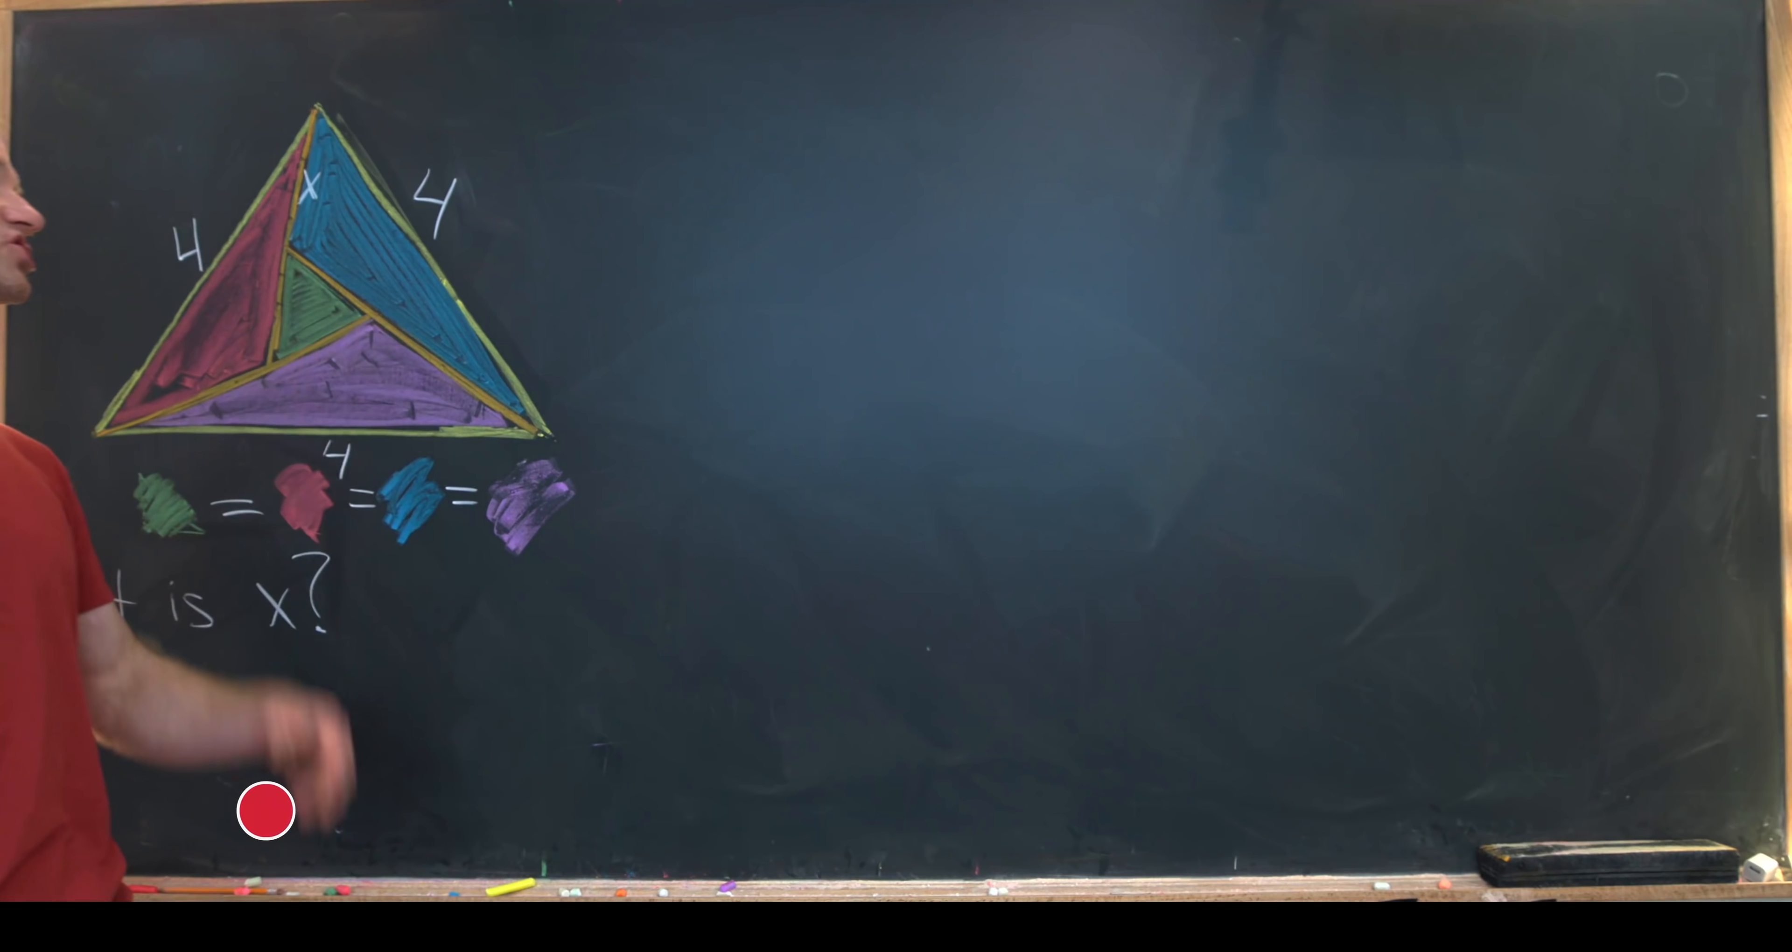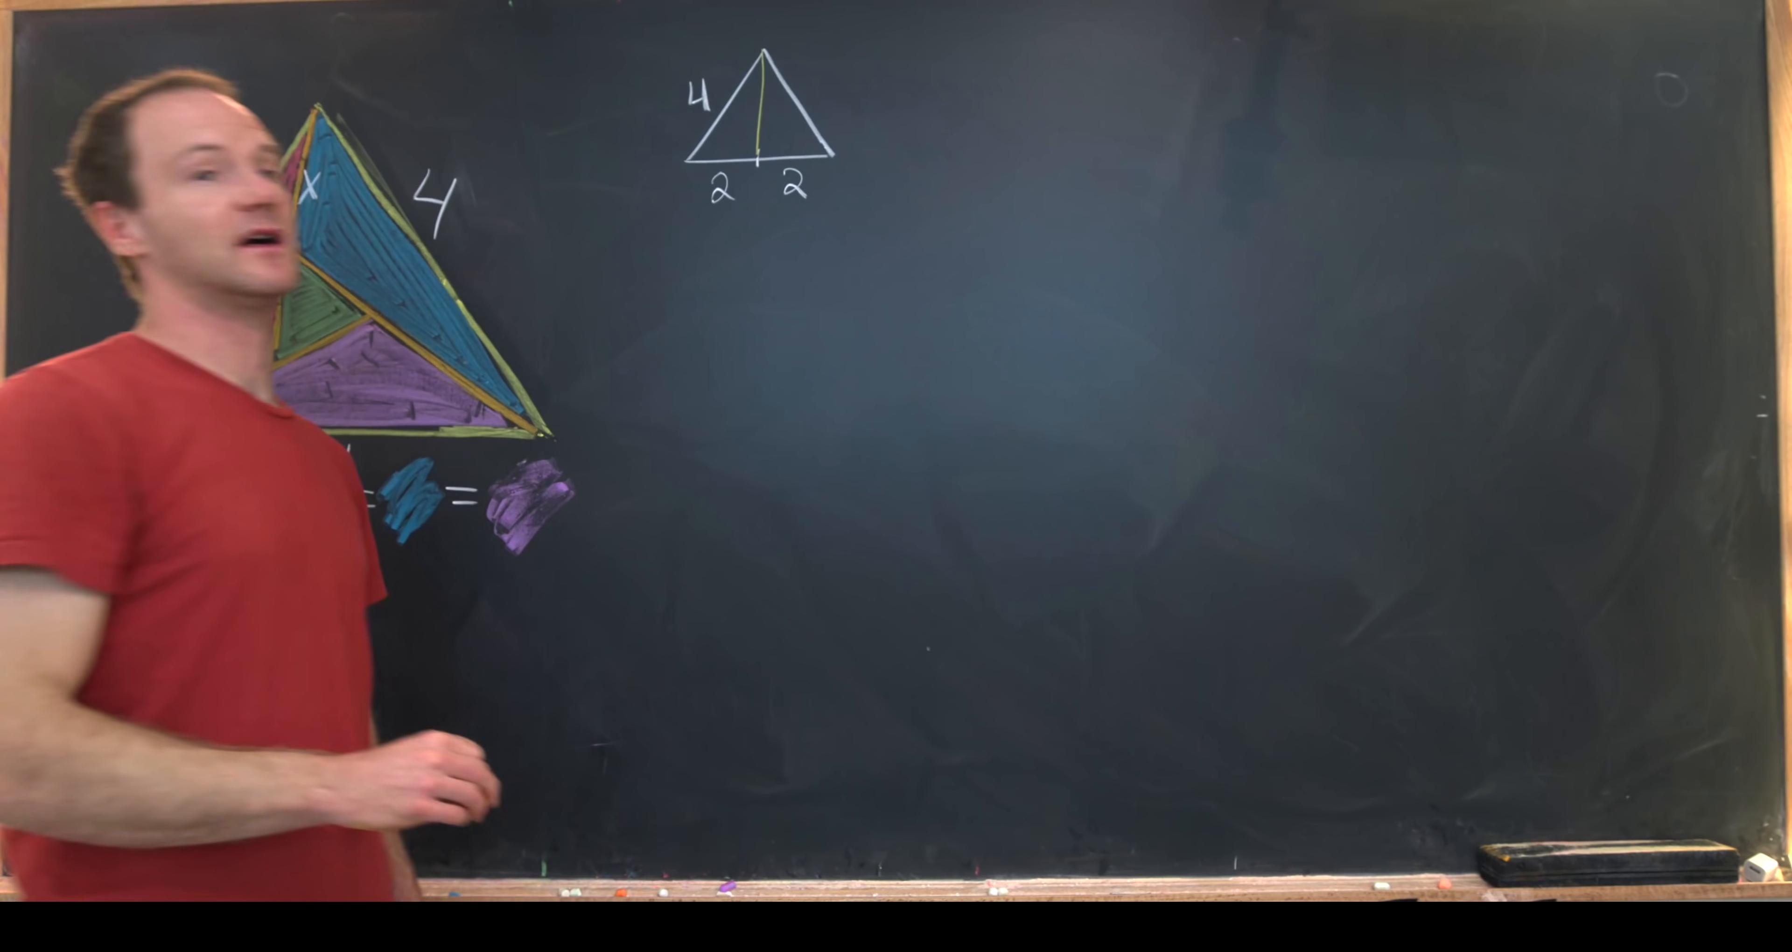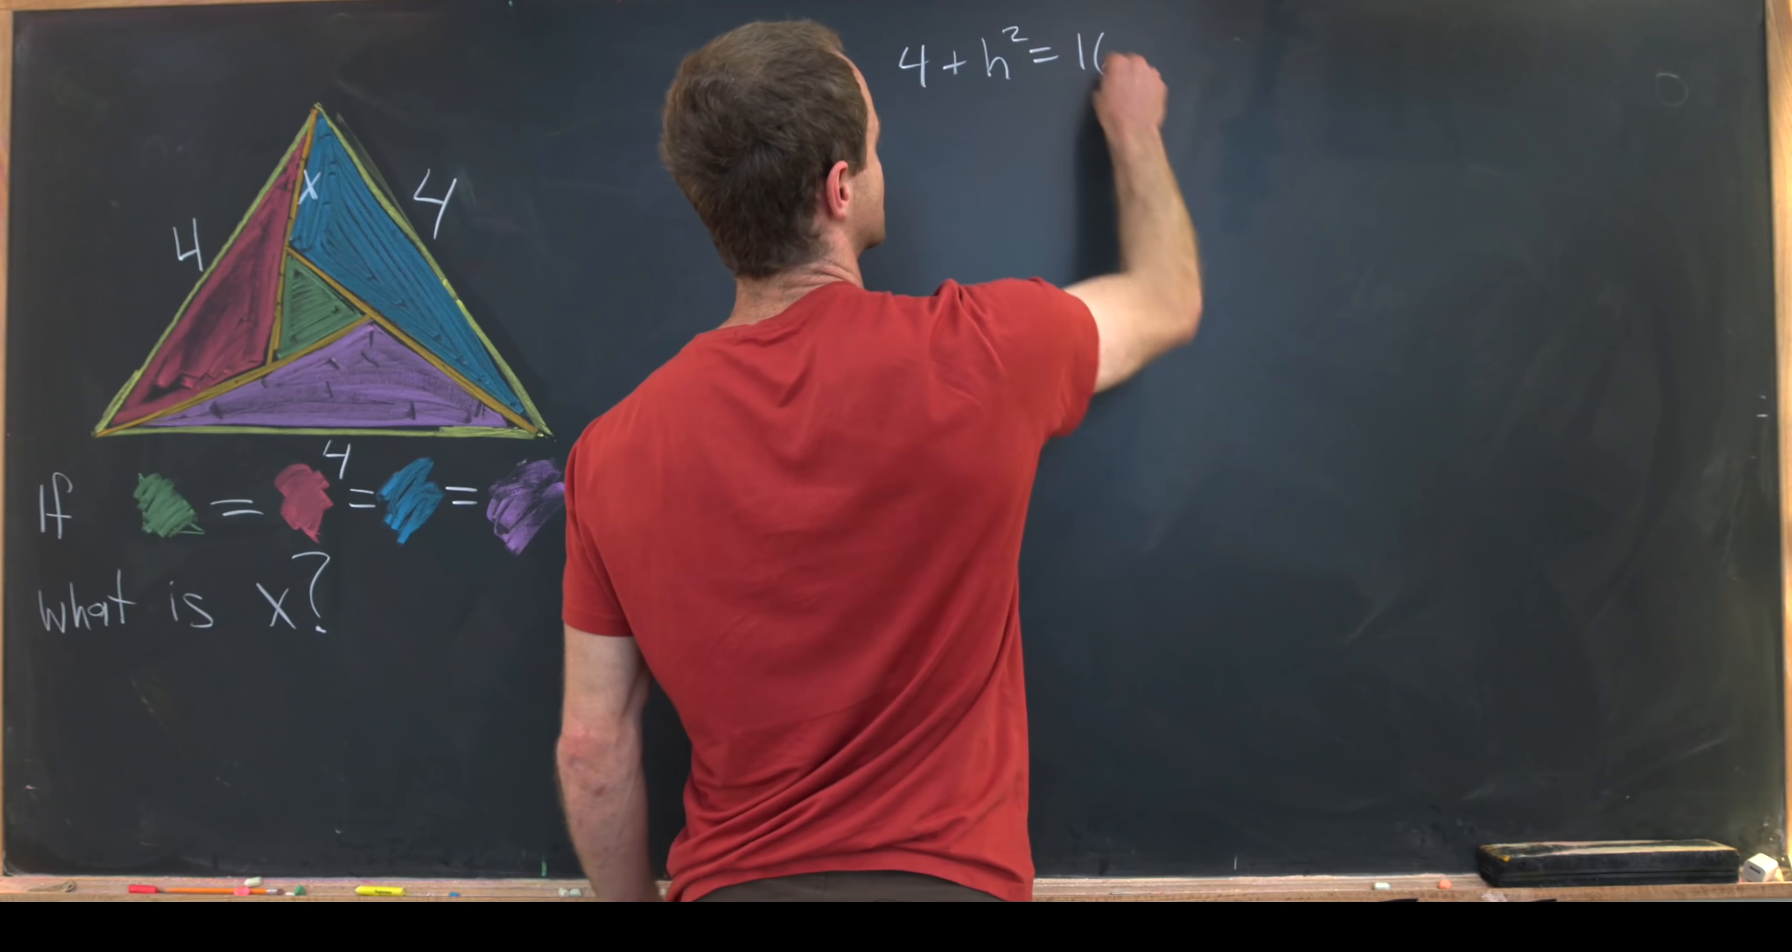So notice that our whole big triangle is an equilateral triangle like we pointed out. So that means it has side length 4 and I'll cut the bottom side into two pieces of length 2. And I'll do that so that I can calculate the height via the Pythagorean theorem. So let's call this h. And so since this is a right angle here, and we know it's an equilateral triangle, we know this is going to bisect this line segment. We know that 2 squared, which is 4 plus h squared is equal to 4 squared, which is 16.